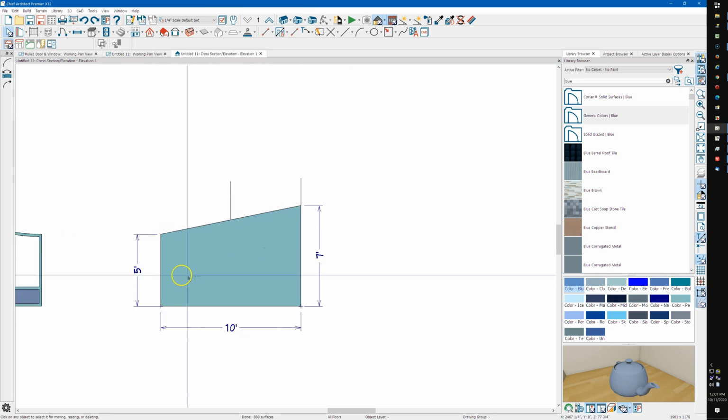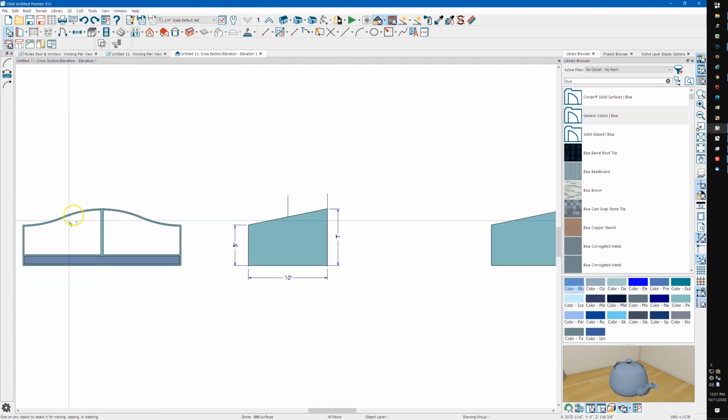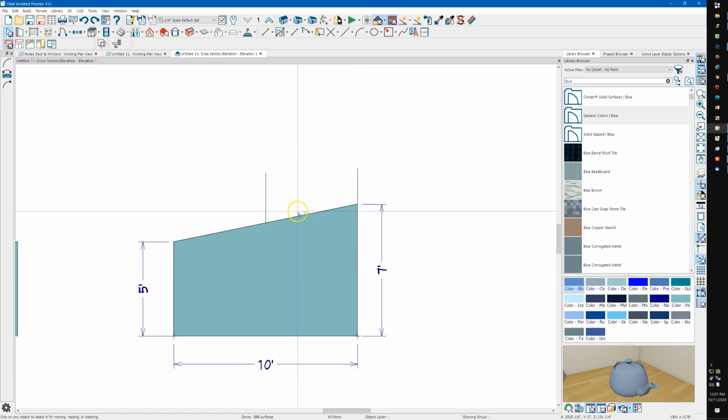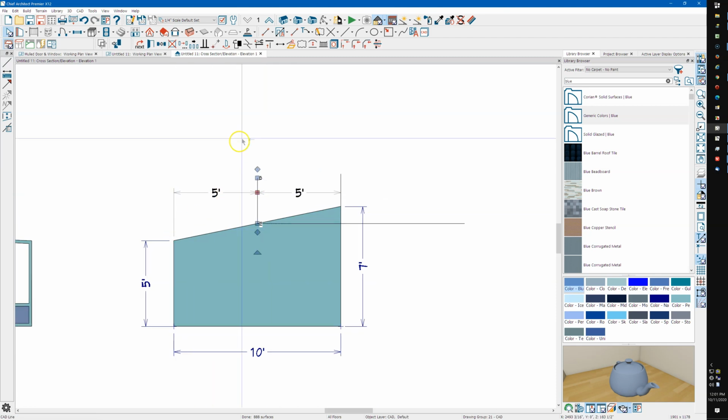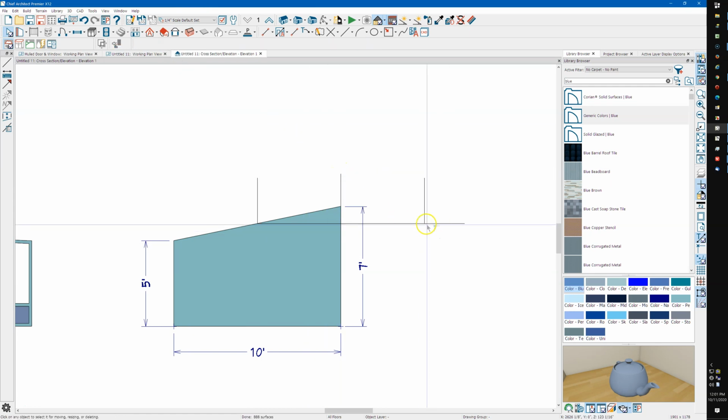So here's half my gate, 5 feet high, 10 inches wide, 7 feet high over here. Half of this. And I've got a line drawn at the center line here. I'm going to grab another line, and I've got connect CAD segments turned off. That's why that thing's on my pointer. I'm going to select that line, copy, reflect about that center. And that just gives me something to snap to. You don't need all these lines. You just need a point over here to snap to.